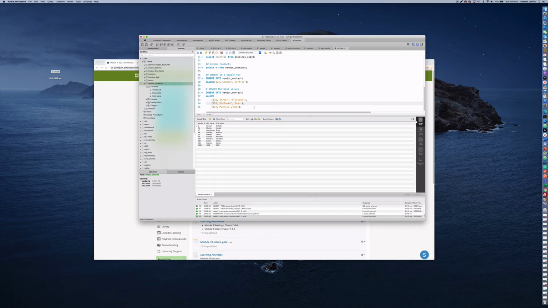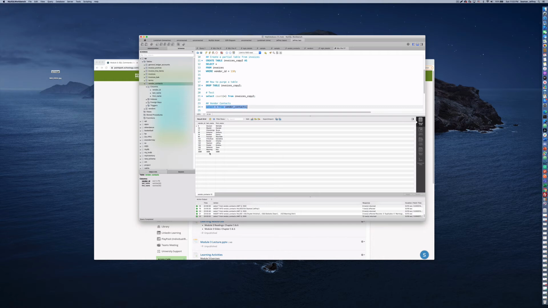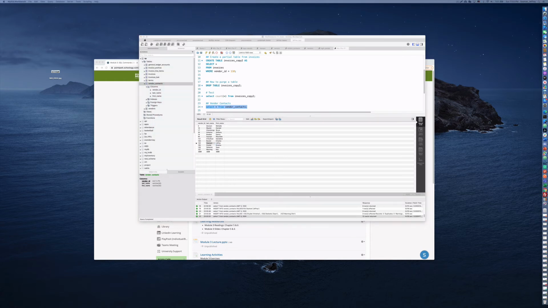All right, so now we're adding multiple rows. So what we're gonna do here is highlight that, insert it. It shows that it inserted in there. And so we're gonna highlight it. And there we go, we got our new records, just like that. So we did 3 records, just like that, no problems. Okay, so that's how you do an insert.